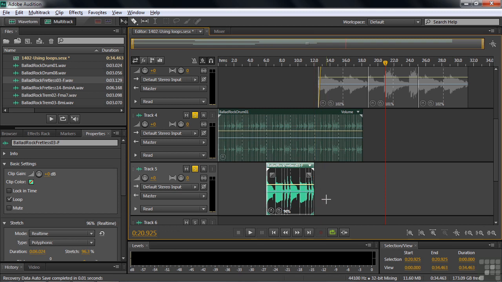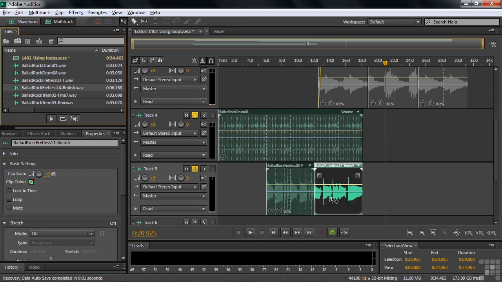Now I'll bring in the A minor version of this bass guitar, put it up against there, and I'll see how it works. So I'm going to stretch out a little bit where I can see the measure marker. Oh, doesn't work because you've got to loop it first, right? There you go. Now we'll stretch it out and look for that measure marker. You can see it right there. Pretty much lines up. I think it'll be fine, but we're going to let it go for the time being. It might need to be changed a little bit.